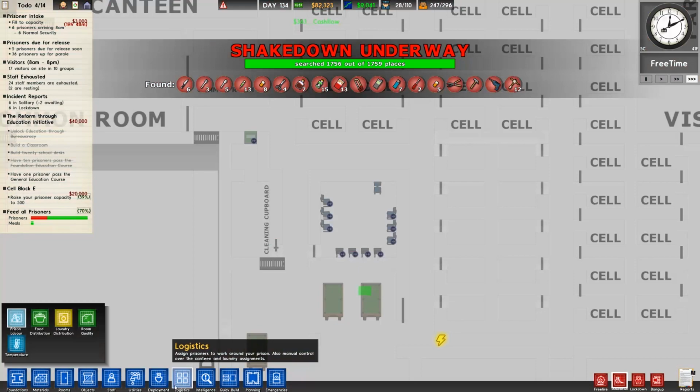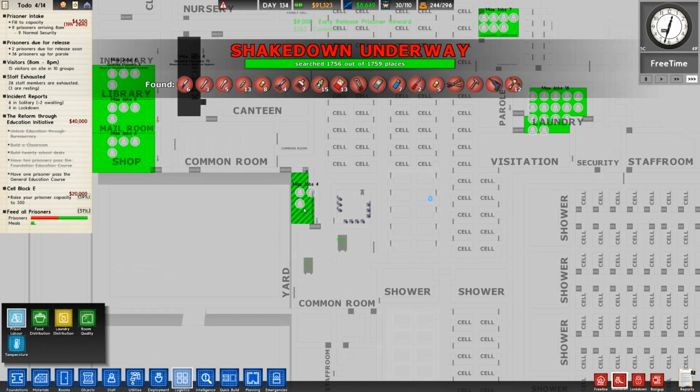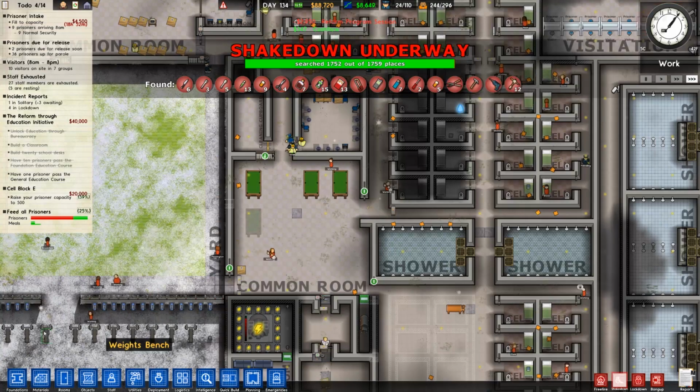Let's go logistics, prison labor. I cannot assign anyone to that for some... Oh, there we go. Get four people on that. Why not? Gives them more jobs. Okay, so we got a couple of pool tables in there. Still waiting for that one to come in.